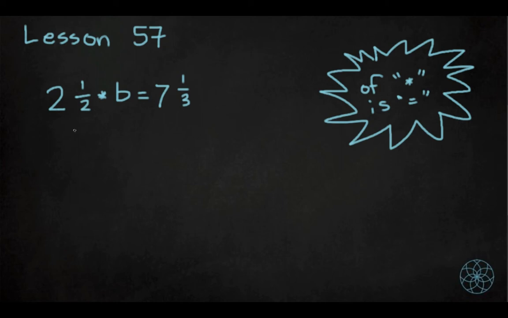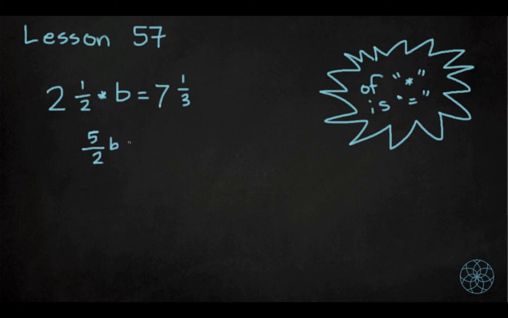So hopefully you can see how we translated this word problem to an actual algebraic equation, and then this equation becomes fairly simple to solve. It's actually pretty much what we did yesterday. What we want to do is change any mixed numbers to improper fractions, so 2 1/2 becomes 5/2, and we could write times b or just 5/2 b, because whenever there's no sign in between a number and a variable, we assume that it is multiplication.